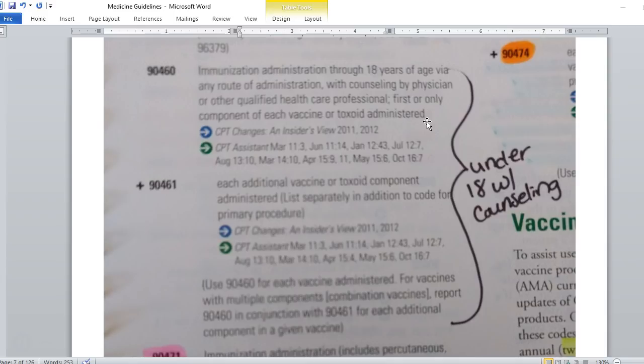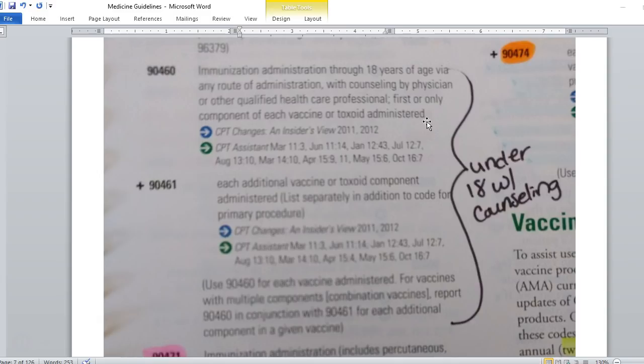So this happens mostly with younger children and usually with the first vaccine of a series of vaccines. So for instance, when that baby gets their hepatitis B shot, the parents are counseled. If you should see redness, if they should run a fever, this is what you do. That's the counseling, okay? But if, let's say, the child is older and they're getting the HPV vaccine, usually the first time they come in, they're going to get counseled. And then the second and third time they come in, they're just going to get the vaccine. So again, we need to know whether or not there is actual counseling. There has to be documentation of this. So if you end up working in pediatrics, this is something very, very important.